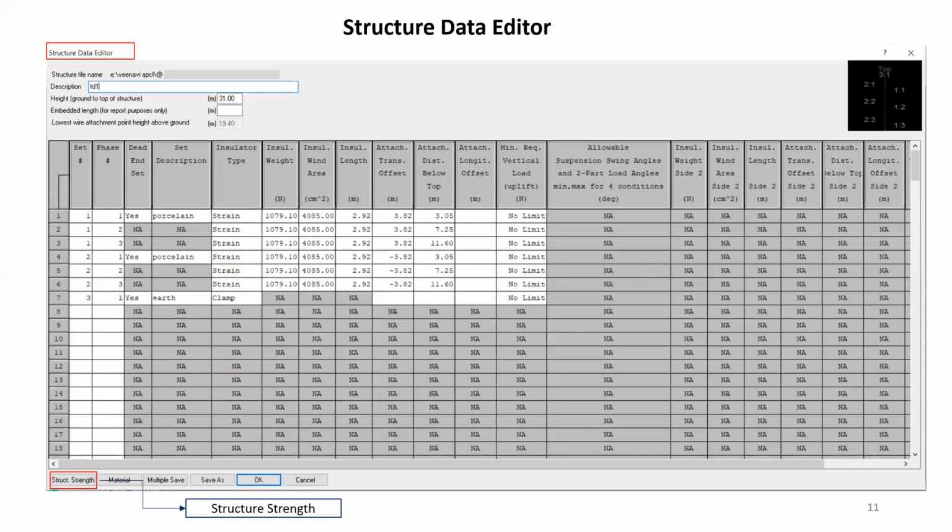So for each tower type that you have created before, you have to create a structure data file. One of the important things you have to do is go to the structure strength button, click it, and you will get an interface like this.